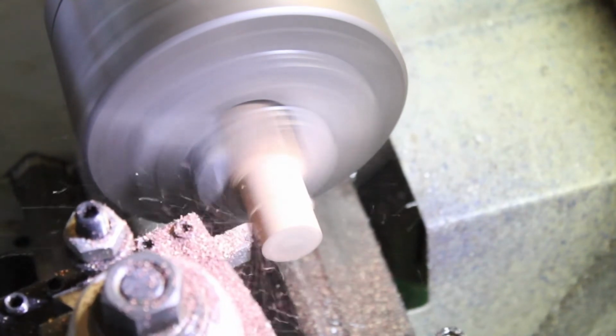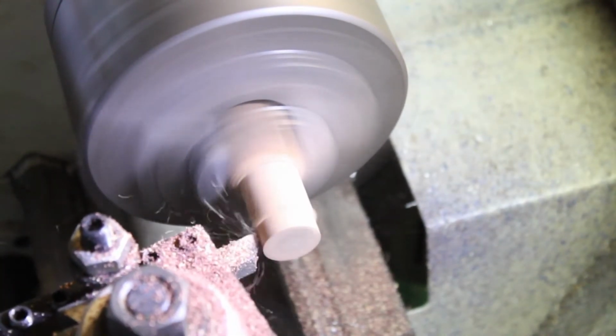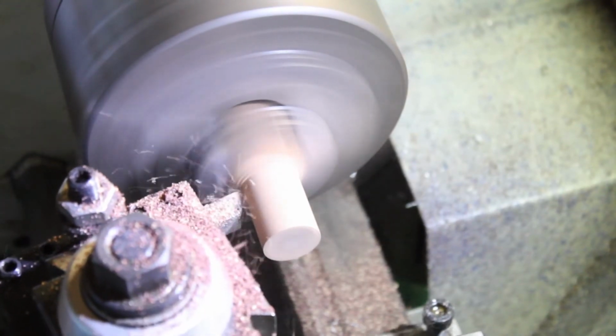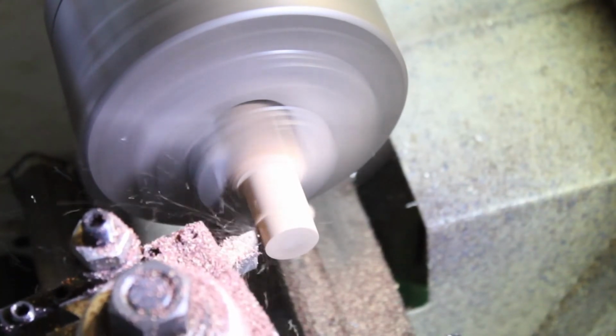If you can't tell watching this, it made a ridiculous mess. The combination of cutting oil and sawdust makes an unholy material that's almost impossible to clean up.